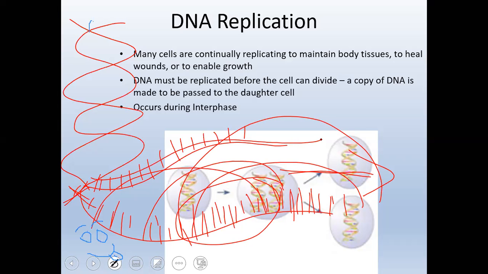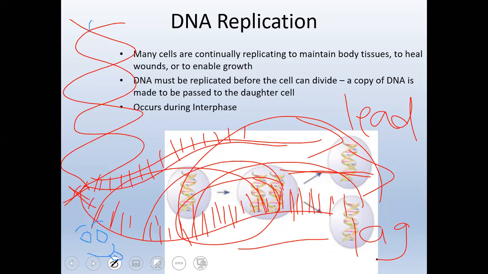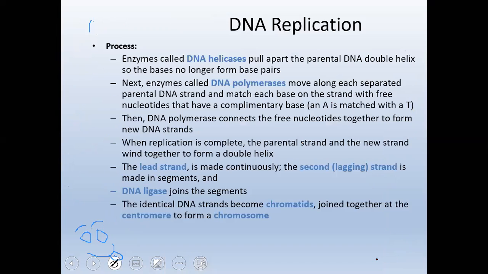This strand that is a continuous strand is known as the leading strand. This strand, super jerky. What do we call our computer when it starts to stutter and get super jerky? It lags. So we've got our leading strand and our lagging strand. That's a lot of words right there. I don't want you to panic. I've got some players in this whole story.